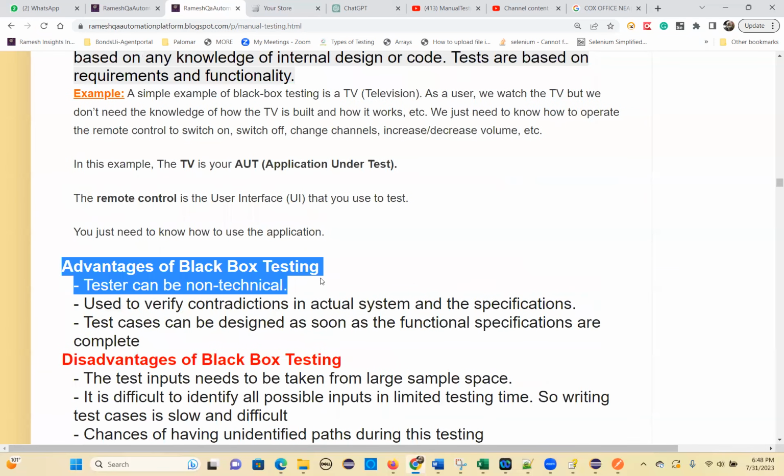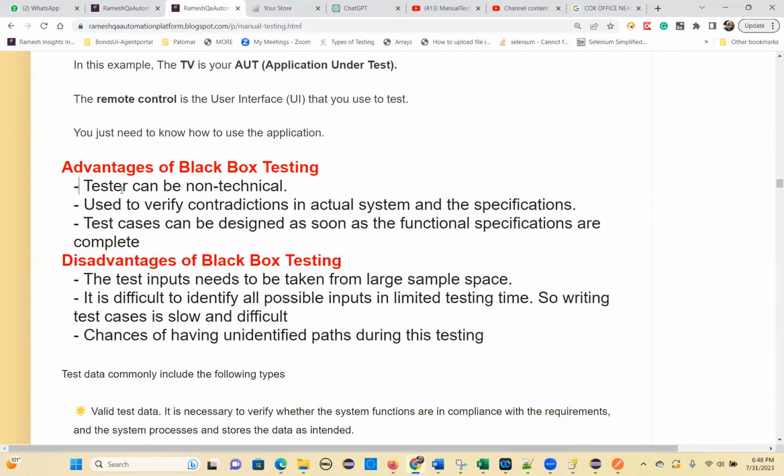What are the advantages of black box testing? The tester can be non-technical. You don't need to be well educated in all these things. If you are just good with communication and skills, anybody can learn this testing, which we call manual testing, functional testing, or black box testing. Mainly you will check the contradictions between the customer specifications and the application behavior, whether they are fulfilling the customer specifications or not.